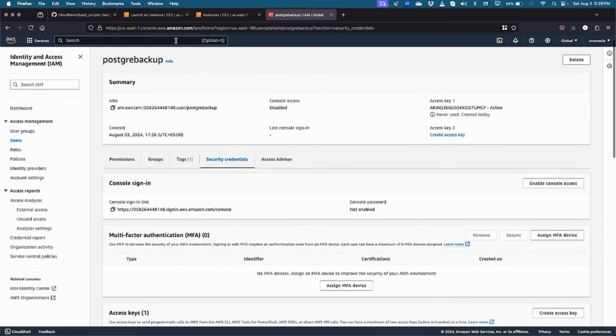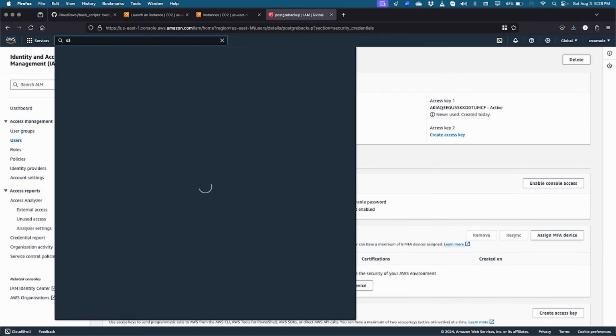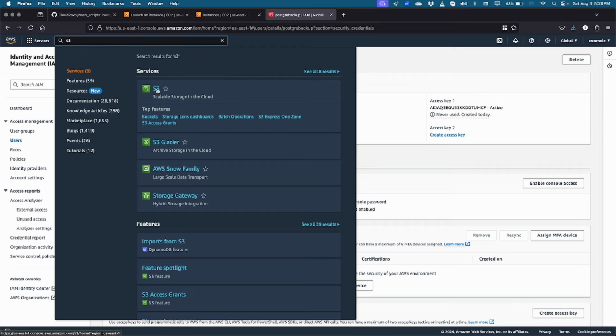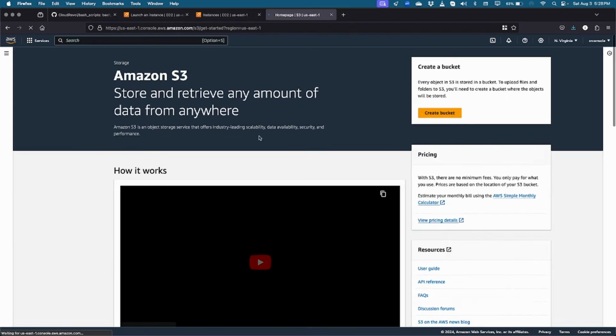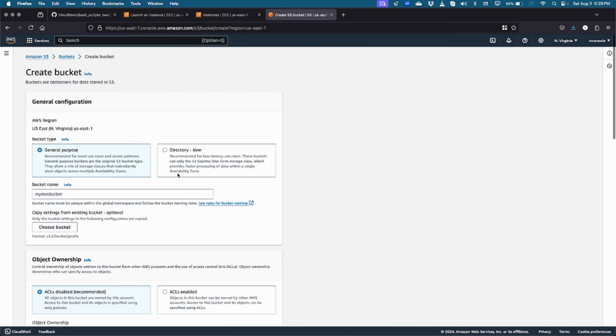So we should create one for precaution if we need it in the future. So let us go to S3. Let's create a bucket. Name it demo PostgreSQL backup.